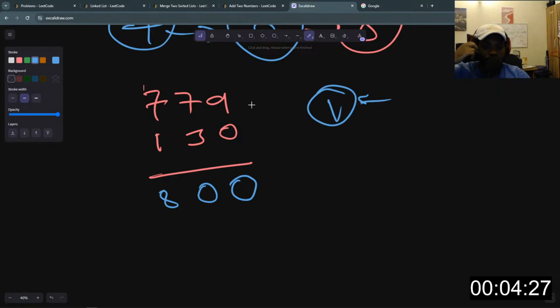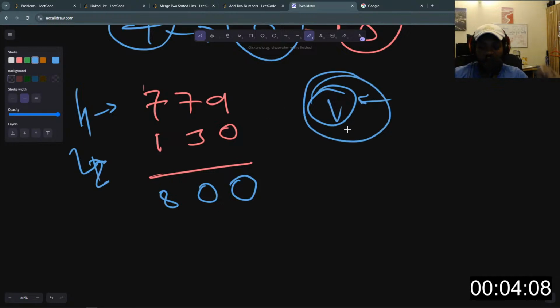So the while loop says as long as there is a value for any of the nodes, whether it's the left or right node, as long as there's a value for list 1 or list 2, or there's a carried out value, then we need to continue with the addition.